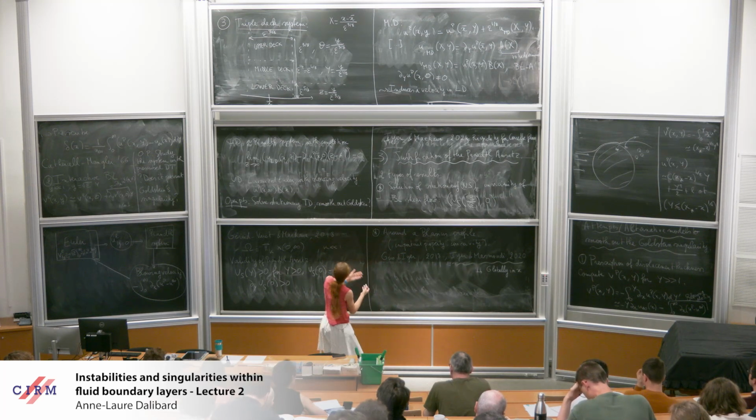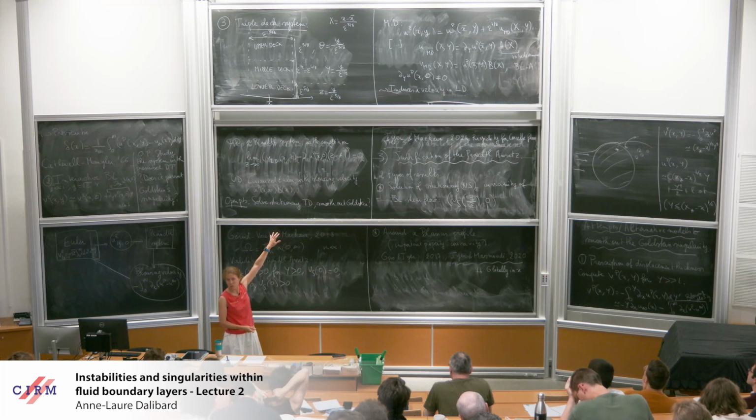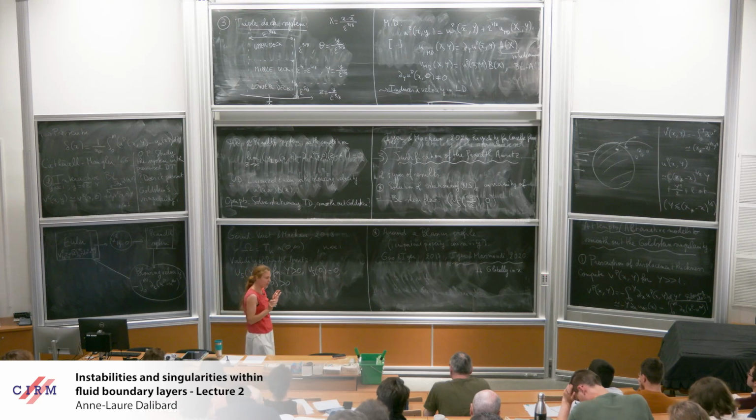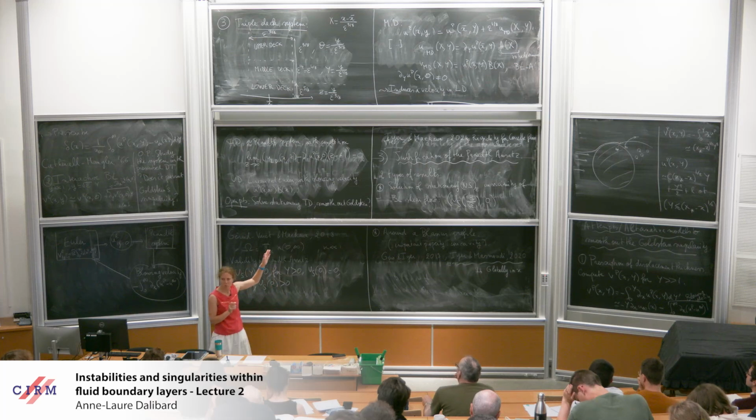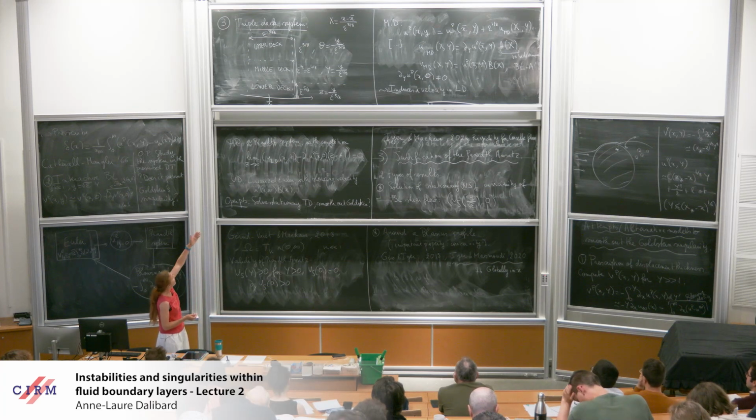For instance, in the derivation of the triple deck system that I presented, it was in the vicinity of a completely smooth boundary layer solution. So maybe if you want to go to higher orders in the approximation for Navier-Stokes, you actually need to take into account these small scales. This is not really taking into account the tangential viscosity in the triple deck system. But nevertheless, it's telling you that there are some small scales involved in the tangential variable, and maybe if you want to have a better approximation of your solution, you should take them into account. So that's another problem for you, if you want.